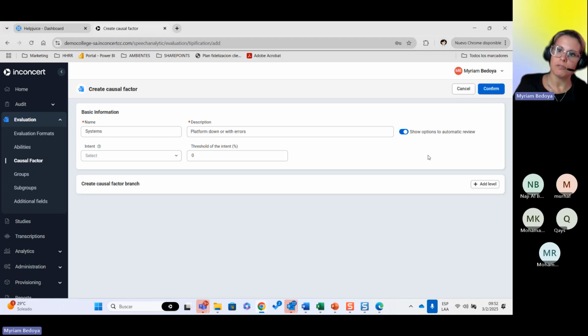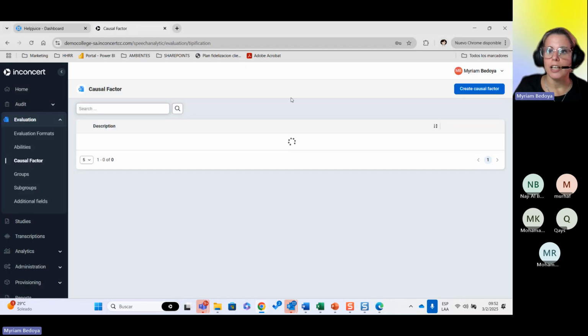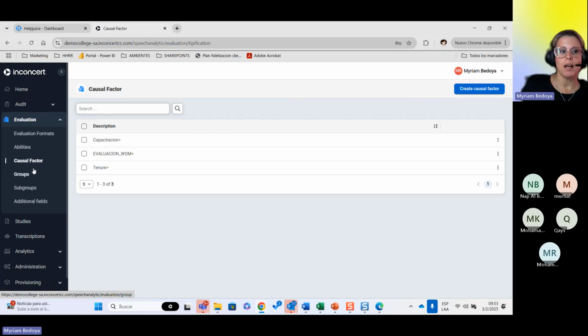So let me move on from this, because we're going to see that in a live example, but this is what you do here. Basically, the client is the one who will tell you, if this happens, we should make sure that we know the root cause. This is either system or human or training or blah, blah, blah. These are things that the client is going to disclose to you, and you will have to help create that, right?